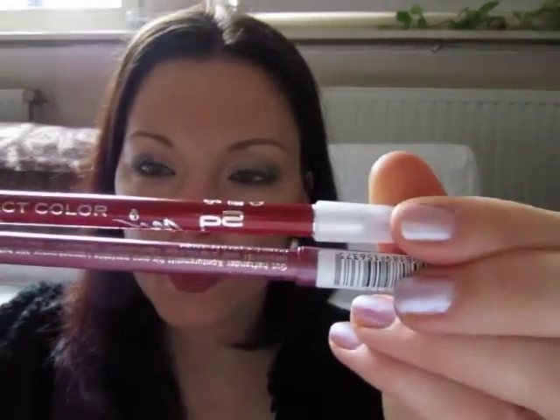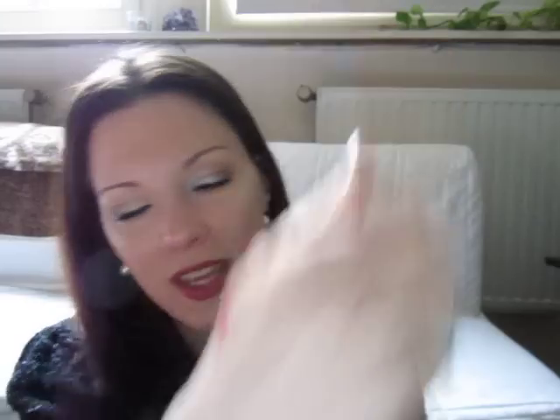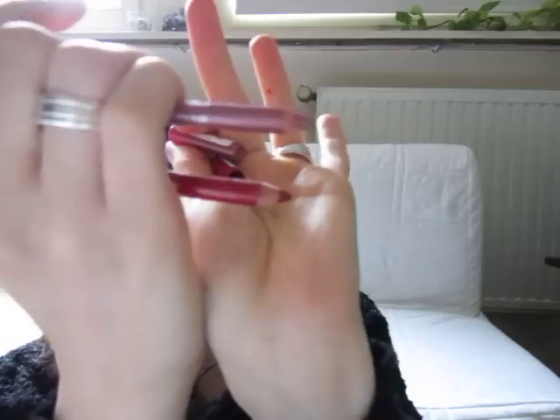Tulip liners by P2 — it's an own brand of our drugstore market DM. I just love this stuff. Here I made some swatches which are already destroyed. These are the two: a red one and a naked one. I mostly like this red one which I use sometimes like a lipstick. They are extremely pigmented, really nice to apply, and they are long lasting. And they also have got a brush, so they are really, really ingenious.